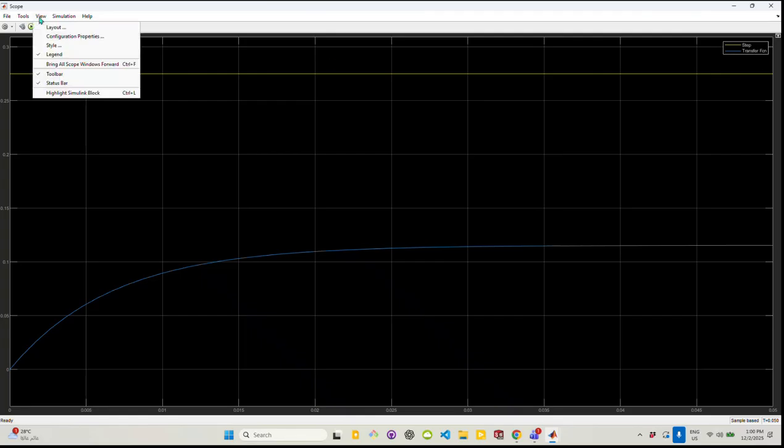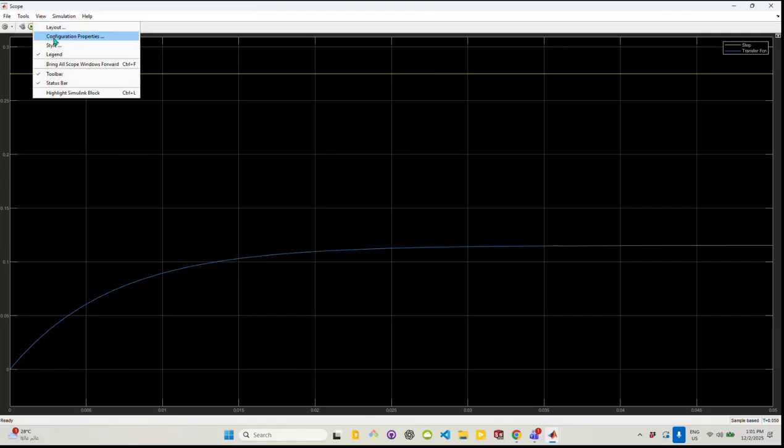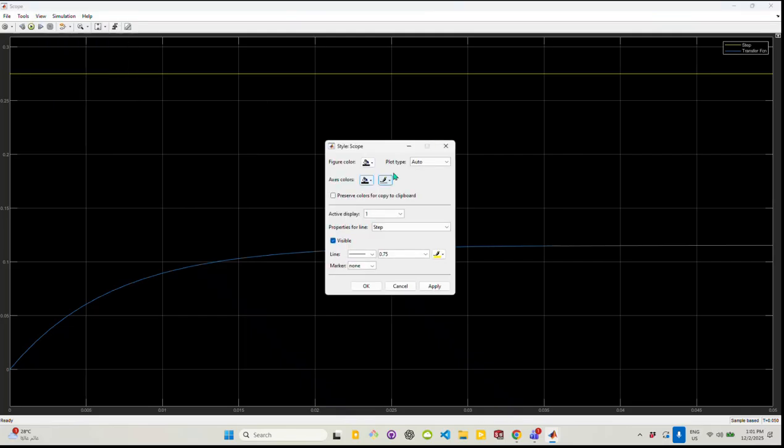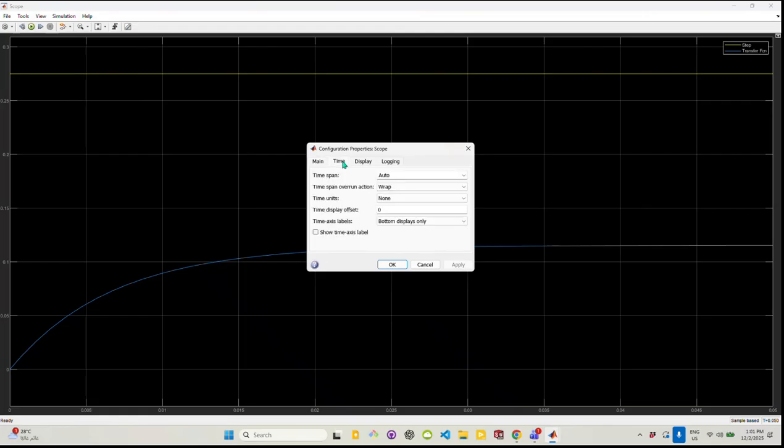And similarly, again, you can come to view, and over here you can add x axis and y axis over here. I'm not sure where that option is, but it's somewhere over here. If I get it quickly, I will show it to you.